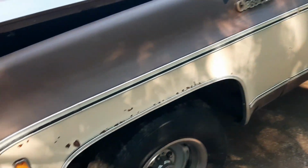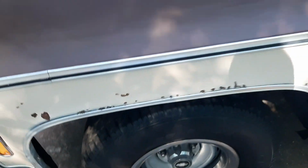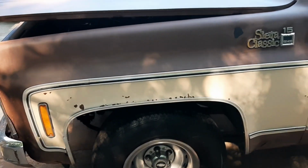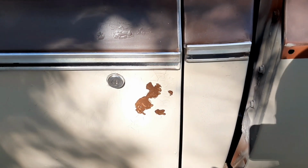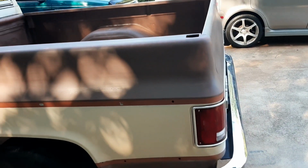That's how I work. This does have some rust in here, and I think it's because of this fender wheel well molding. So I'm going to try to sand a lot of that off where it kind of looks like it's natural, best that I can. The paint was actually coming off here some, so I've kind of pointed that out a little. I don't want to go overboard, which I have a tendency to do, as I say in all my videos. Put a little black here, like black primer. Anyway, this color, this brand I always use, there's a spot I missed, but I wonder if I should just keep it missed. I'll go over it, sanding it, and we'll see what it looks like.